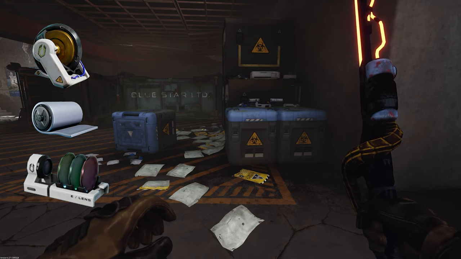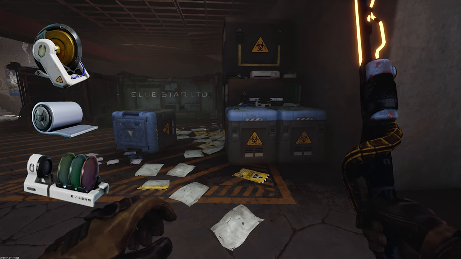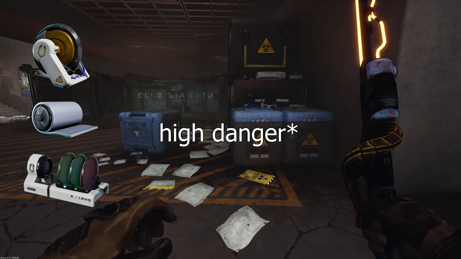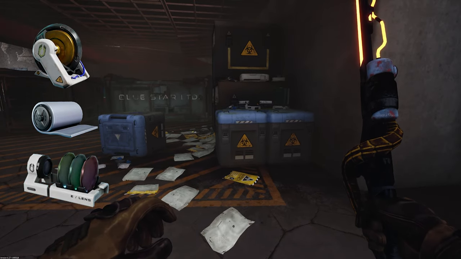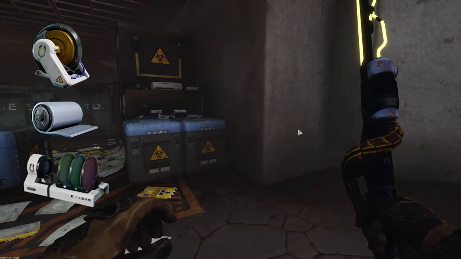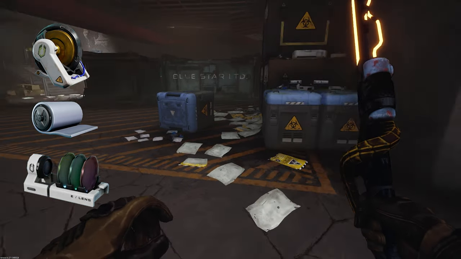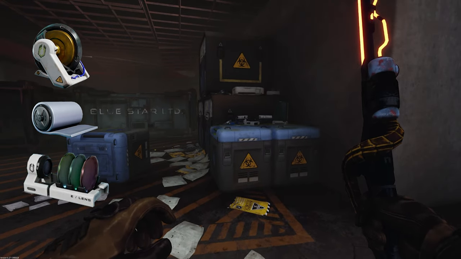Gyroscopes are very sought after late into your task line. And as far as I understand, certain items can only spawn in certain danger areas. So base camp being a very high danger area, you can get gyroscopes here, just like you can at the crashed ship and at jungle camp. But yeah, I've gotten them here multiple times.